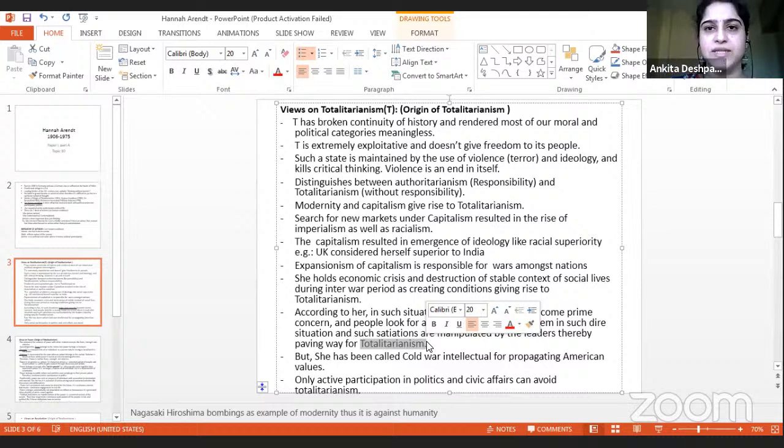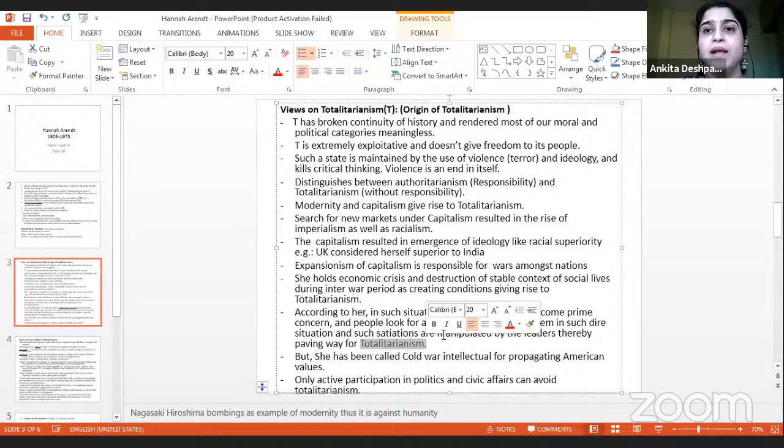It led to wars. It led to wars because the capitalist class in the European countries, in the Western countries, were dominating. They needed new markets, but there are a limited number of markets available. So it led to war amongst these developed countries. And who suffered because of these wars amongst developed countries dominated by the capitalist class? People from countries like India suffered because we became the new markets. We were the poor countries who were exploited.